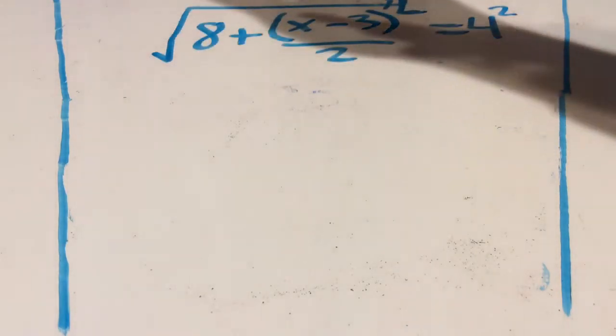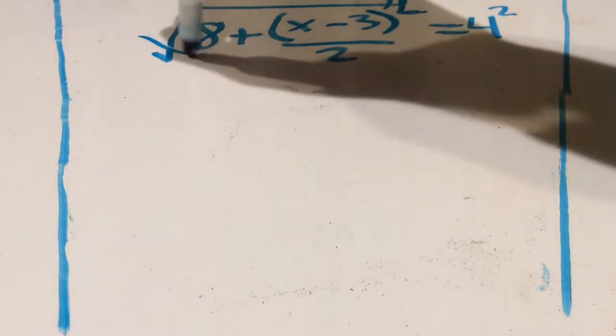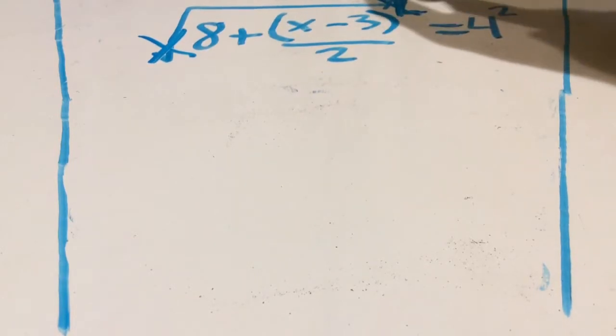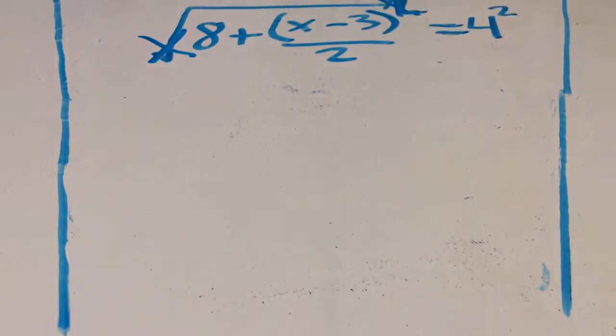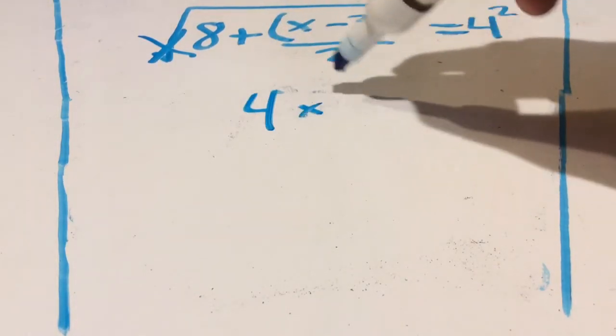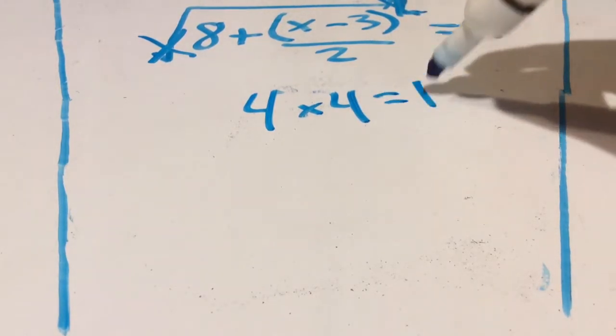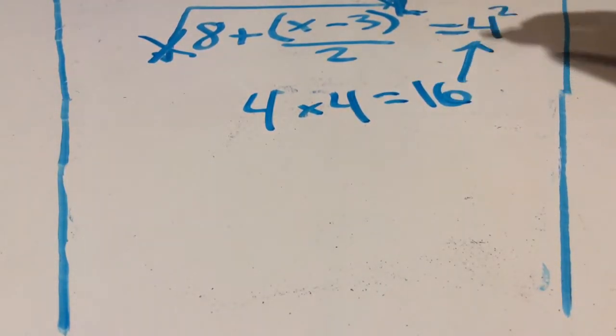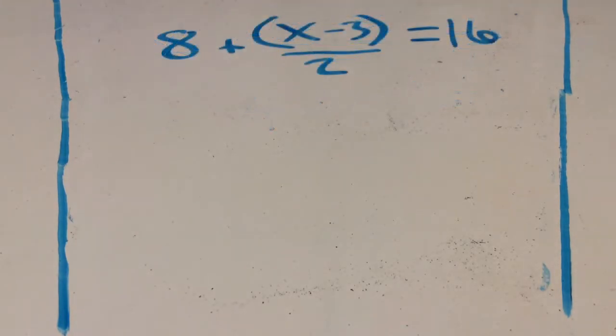And the nice thing is, just like how we planned, this square root and the 2 that's squaring, they're going to cancel out, which is great. That's what we wanted. Over here we have 4 squared, and when you have something that's squared, that just means that it's going to be times itself. So we're going to have 4 times 4, and we know that equals 16. So over here, that's going to be 16. So now we got rid of that square root symbol. Still, a little messy, but it's not anything that we can't deal with.